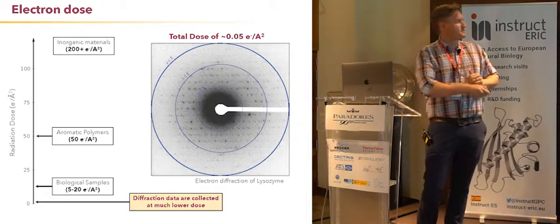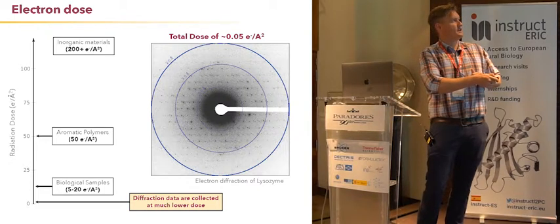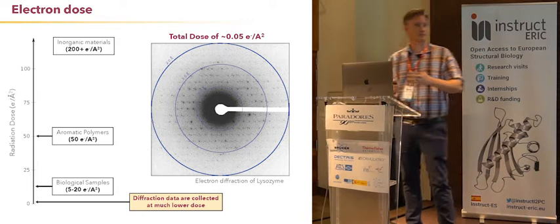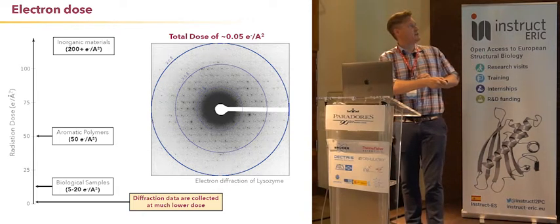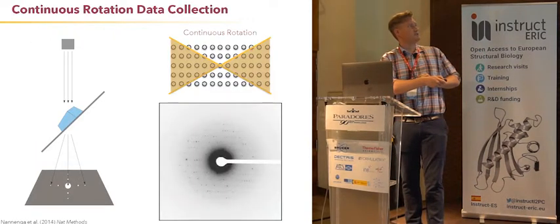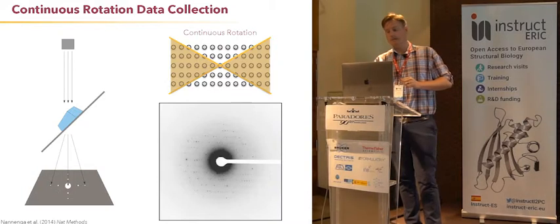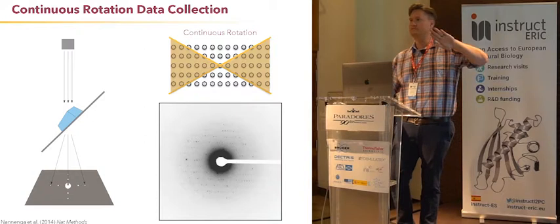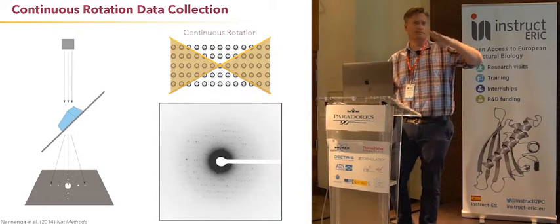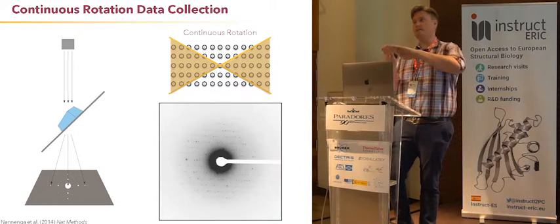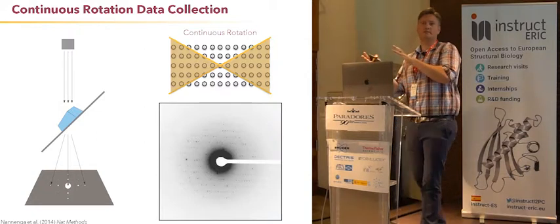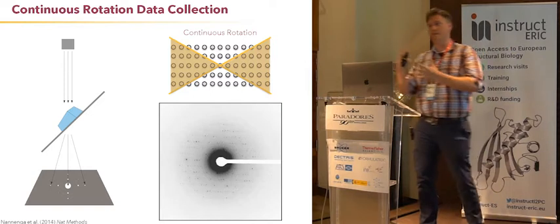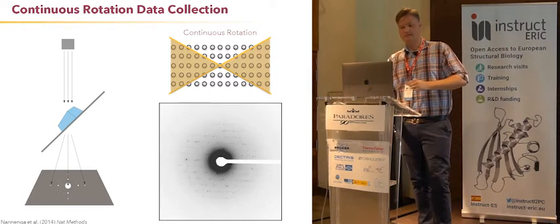And so the first thing we did was, can we shoot this at a very, very low dose? This is way lower than we use for imaging in single particle CryoEM. And sure enough, you can get information to very high resolution even at these low doses. So what that means is we can take multiple diffraction patterns from a single crystal and look at different orientations. Because if we know how every diffraction pattern is oriented relative to the previous one, we can start to extract 3-dimensional information. And so that's how we collect the data.